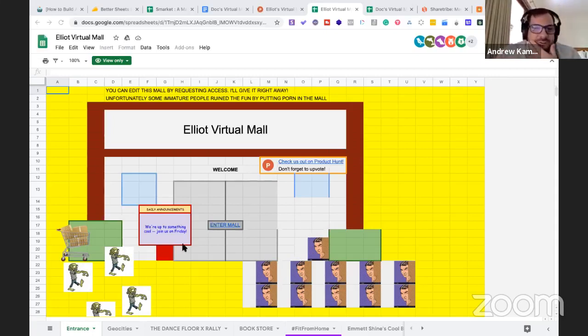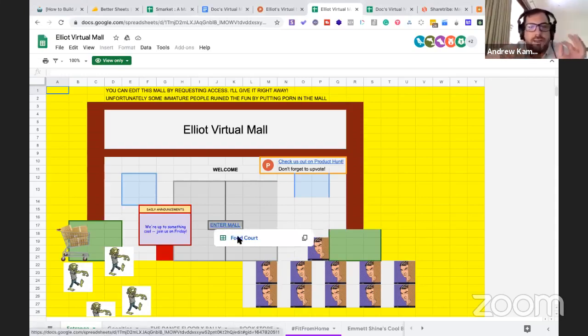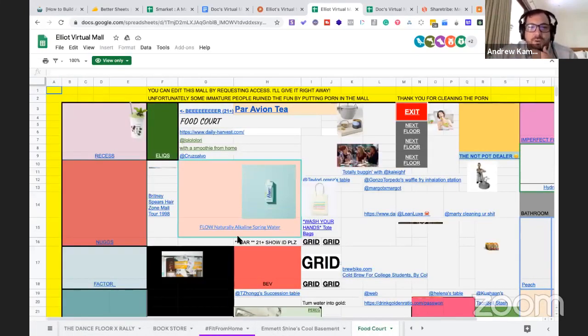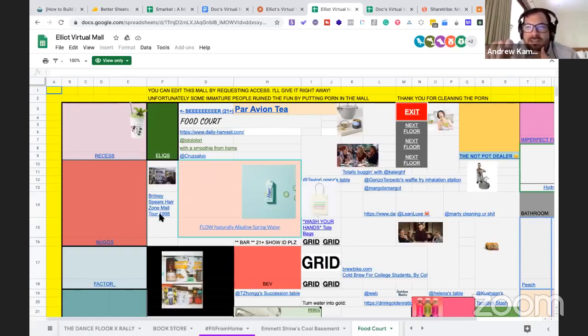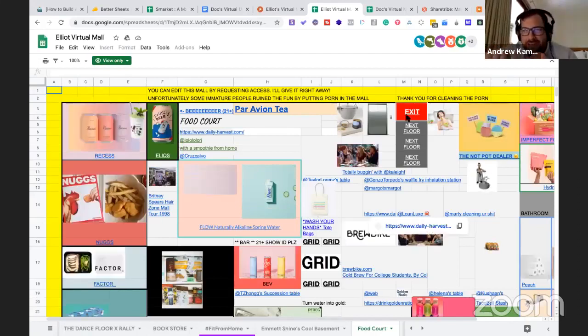And so I also looked at this and I was like, oh, they could have made this a lot better, even more into a mall, by adding an elevator that actually gets you around the mall to make this flow a little bit better. If you see up on the right, it has exit, next floor, and then three next floors.